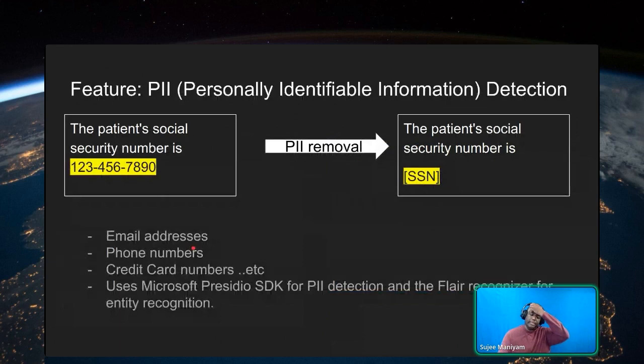Also, another cool thing the toolkit has is removing personal information. Let's say you are processing some customer support tickets, and one of the customers may have accidentally left some sensitive information, like they say, "Oh, my phone number is this, my social security number is this, my credit card number is this." We want to remove these before we can train our models. It's called PII, personally identifiable information. So things like credit card numbers, social security numbers, the toolkit can remove it for you.